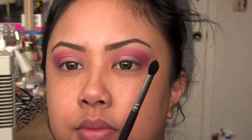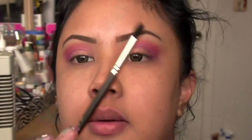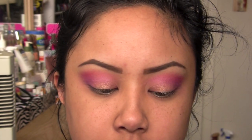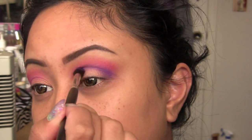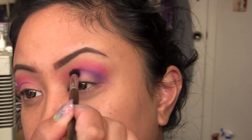I'm going to go ahead and use a more detailed crease brush. This one's from Sedona Lace, the EB15. I'm not sure if you guys are going to be able to read that. But I'm going to use one that's a little bit more detailed, and I'm going to go in with Makeup Forever 92. You can use any intense purple that you have. Sugar Pill, Poison Plum would be a good one. That one's really pretty. And I'm just going to go ham on my crease again, and just really build that color in there.